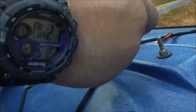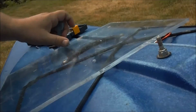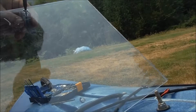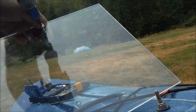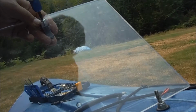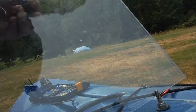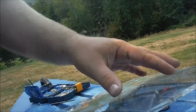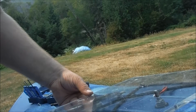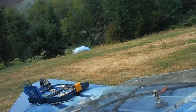That hole's probably going to be bigger. So line that up. Like that, and that will fit on there like that. It's got some more play to it than I would really like, but I can live with that. So let's drill the second one.